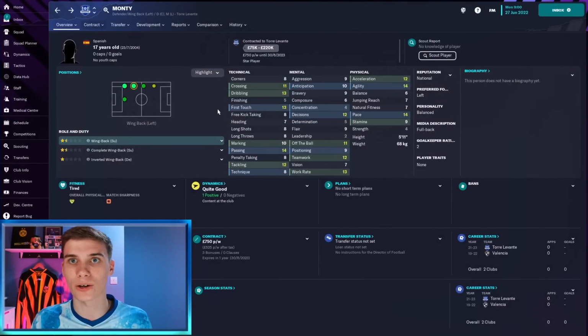And I think he's a very good option at the age of 17. His technicals are nicely well-rounded, a good passer, a good tackler, who with a bit of work will have pretty much everything you'd want in the technical side of the game. He's quick and pacey and very agile too. Add some stamina into that and some strength as he gets older, and he'll be perfectly rounded as well. His mentals are where he's let down a little bit, but there's still plenty of good things about him. Work rate, teamwork, off the ball and decision making. A bit of mentoring to get that determination up.